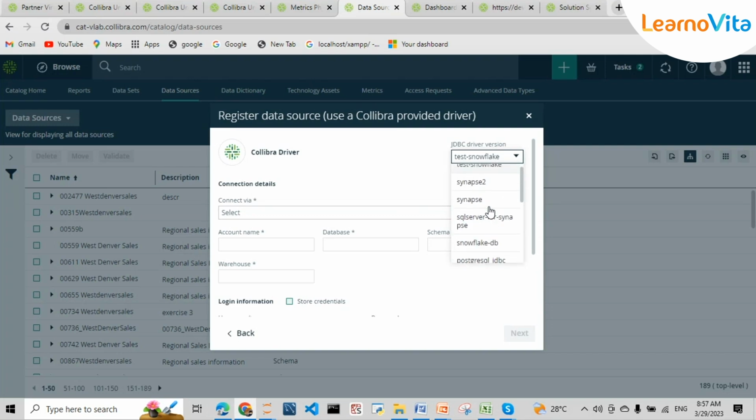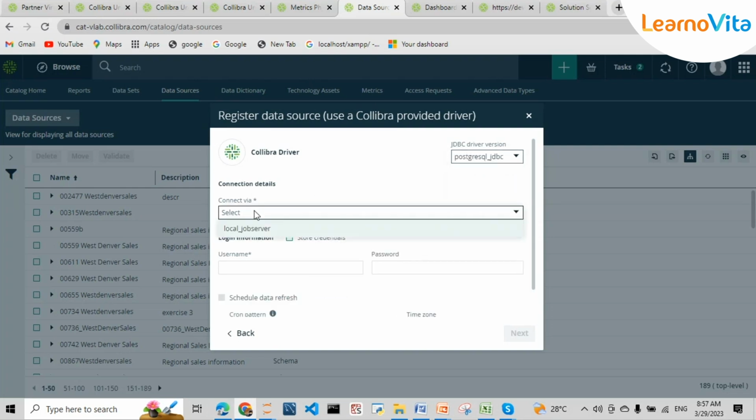In the case of Postgres, I can pick my Postgres JDBC and connect via the local job server, on which Collibra's import, search, and everything will be running. Once we have a connection with Collibra, the organization should maintain this job server on the other side.